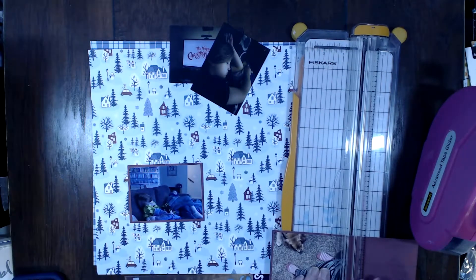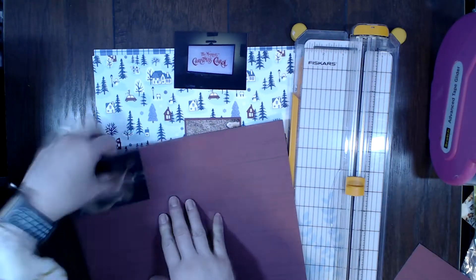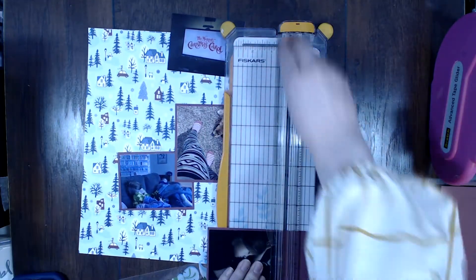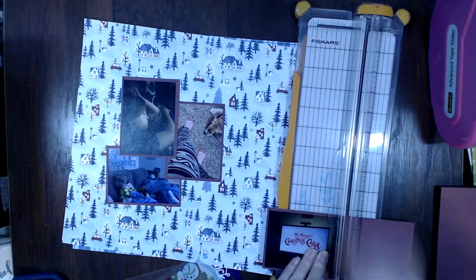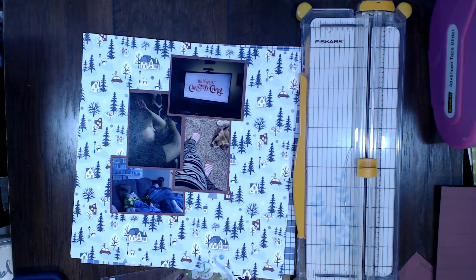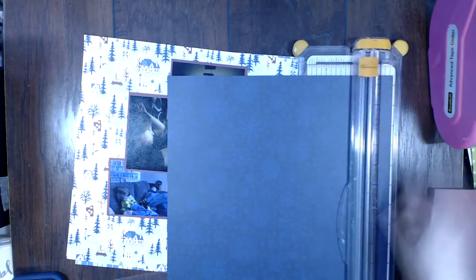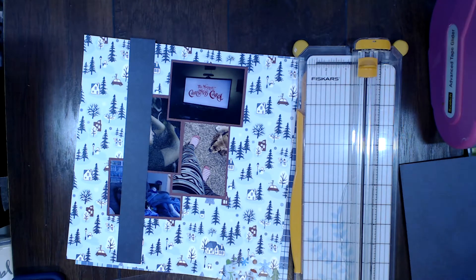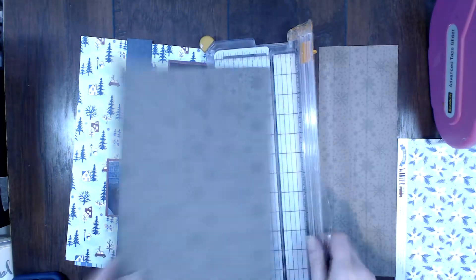Then three collections or designers. This is actually a layout for the scrapbooking store — sorry, I didn't say that first. Also, sorry, Max is chewing on a bone in the background. The three different designers or collections I'm using are: the paper collection from Echo Park, the stickers which I think are Sticko stickers, and the alpha which I believe is from Heidi Swapp. Though I actually used more than three because the felt stars, acrylic stars, and flare badge each came from someone different.